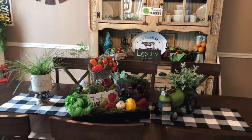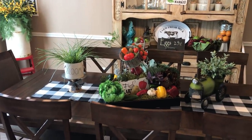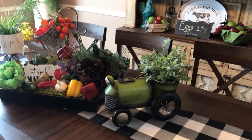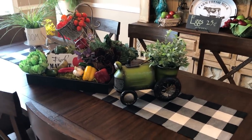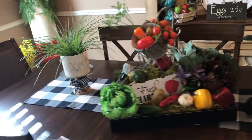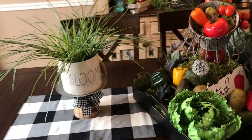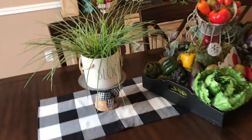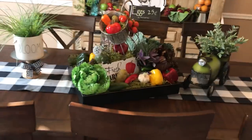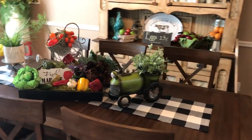I got the table runner on there and as I suspected it is short. I'm probably going to have to get some placemats or something to add to it because I don't like how short it is. I put the tractor there and I thought it was really cute sitting there next to it — it kind of adds to the farmer's market theme. I may replace that little plant in it if I find something else. The sun is just really beaming in, so I'll probably end up putting something else on the end to replace this as well. But I think it's really cute — I like it.